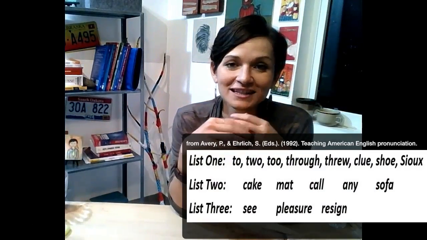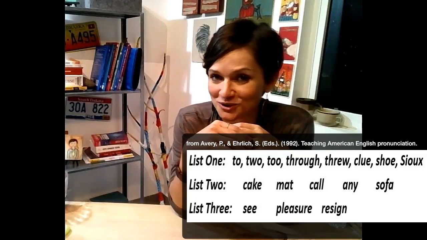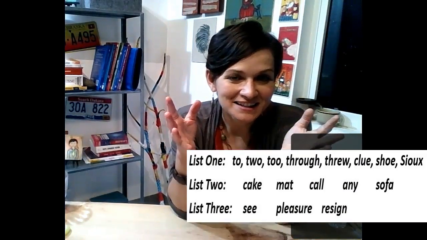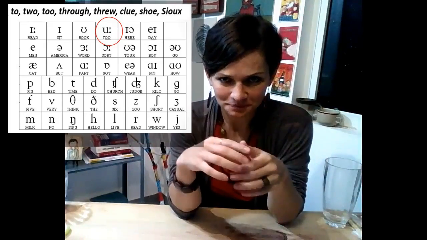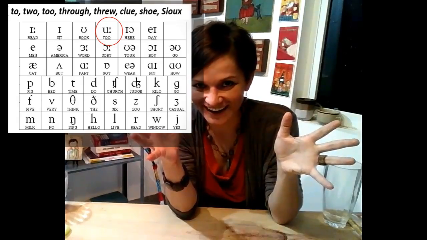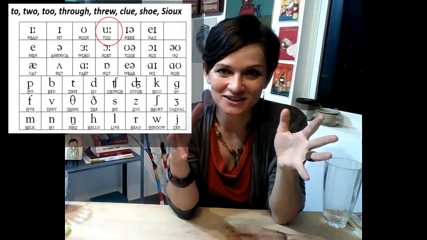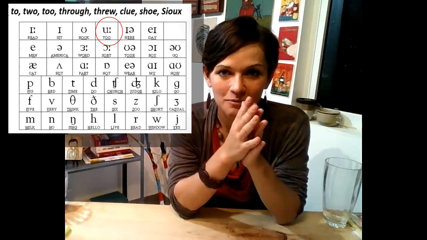We have a list below us. In list 1, you see the words to, through, clue, shoe, sue. As an ESL student, or even as a native speaker, you have all these different spellings that come across with the same sound. Ooh, so that "ooh" sound is represented on our phonetic alphabet with one symbol. I kind of like to call it our little ESL cheat sheet, okay? It's a little cheat sheet for the English sounds. If I see this symbol, it's always going to be "ooh" on the IPA chart.